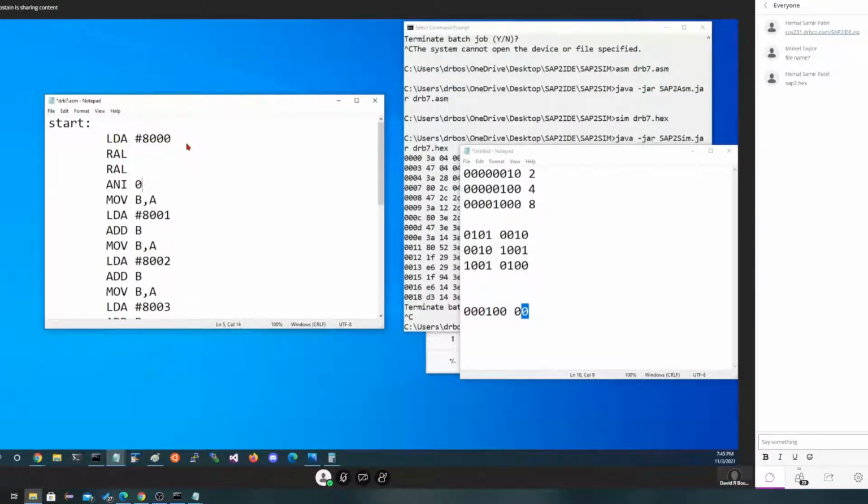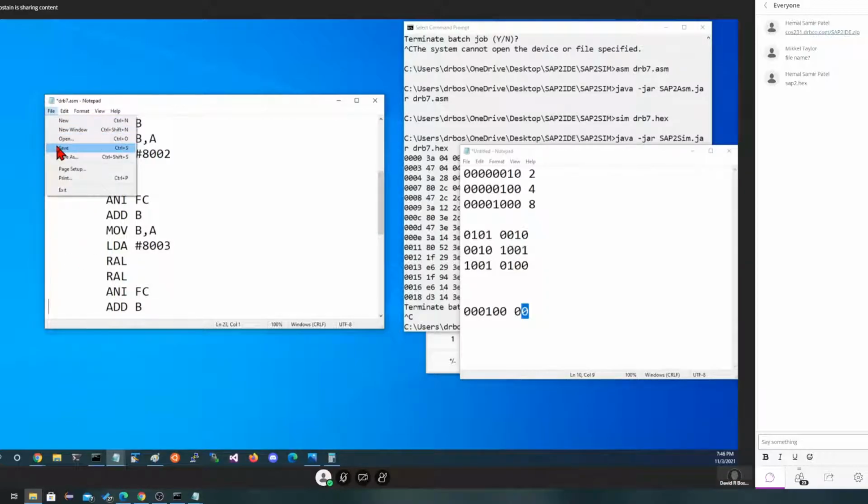How about F Charlie? Then we would do these same instructions again every time we loaded a number in. Hopefully I put those all in the right spot.